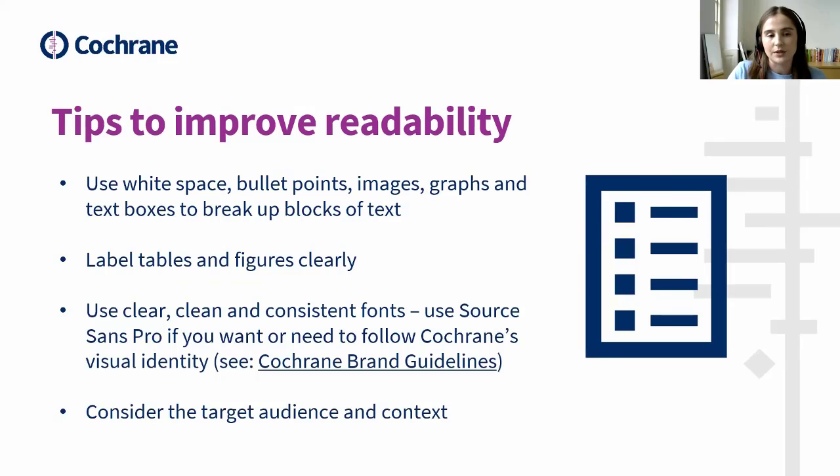And as we also saw on the heat map, some people will just look at tables and figures. So if people are going to do that, it's important to label them clearly and make sure that they can stand alone as their own thing, so that if people are only looking at that, they still know what's going on. And another tip is to use clear, clean, and consistent fonts in line with the required branding guidelines, if applicable.